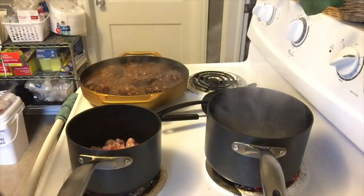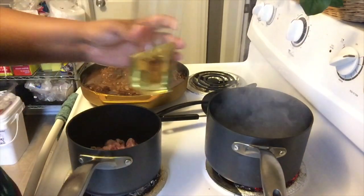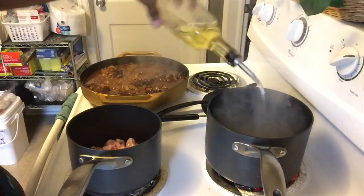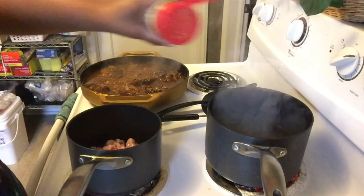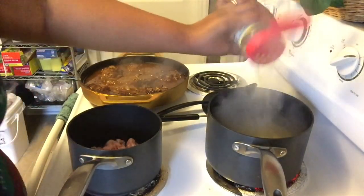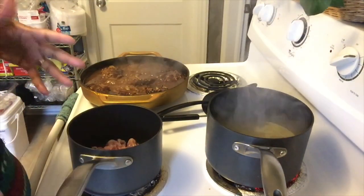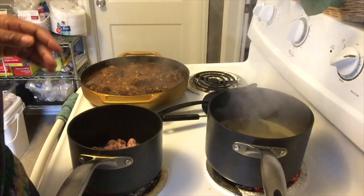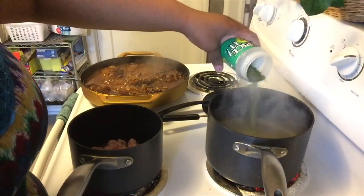All right, y'all, so now the water is boiling, so I'm about to add me some oil. I like to add oil in my rice, y'all. Whatever kind of oil that you want to use, you use it. Okay, then I'm going to use some chicken seasoning, and that's going to flavor my water, and it's going to give the rice good flavor, okay? I'm making a flavored type of rice, and the flavored rice that I'm making is a curry rice. So, also, I'm going to add some parsley to that.